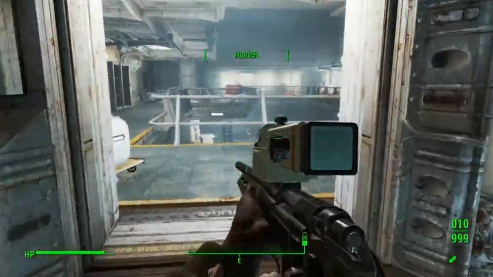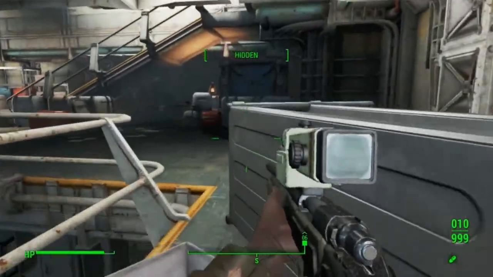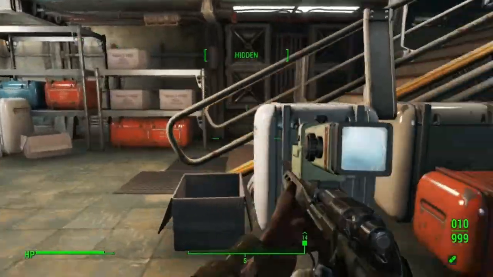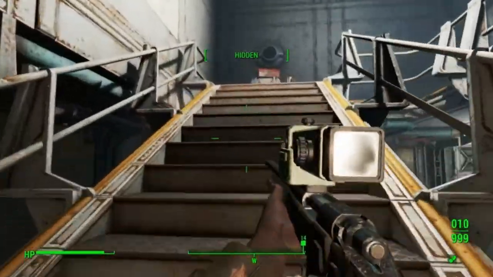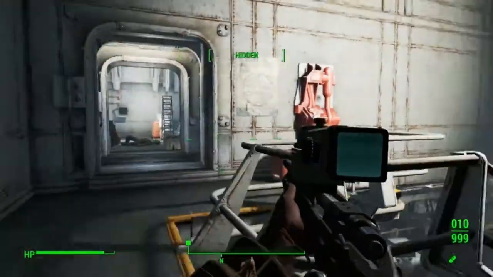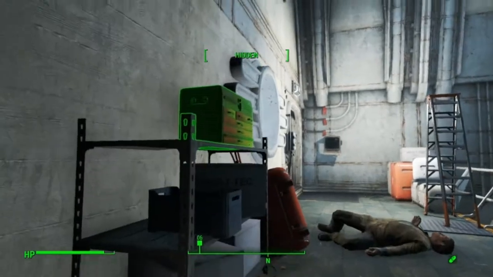I imagine these crates are probably just packed full of more useful supplies. Yeah, they've set up beds everywhere. They really have only a few avenues by which anybody could approach them, and they're in a place where nobody would think to approach them. So they're in a good place here.